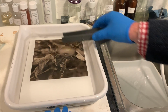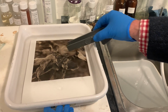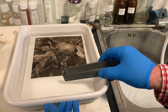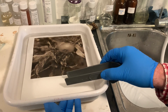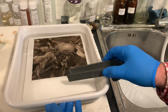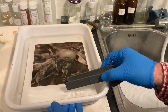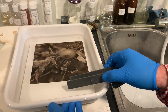Now the overall shade of the toning is changing slightly. The apple and these highlights are maintaining that sepia look, but the rest of it is becoming more of a hint of red, a hint of purple in the shadows. The interesting thing with toned photographs is that when they're not compared next to non-toned photographs, sometimes people don't even notice that there's any toning at all, which is always interesting to me. It's very subtle. This is less subtle today, but you can do some really subtle toning.